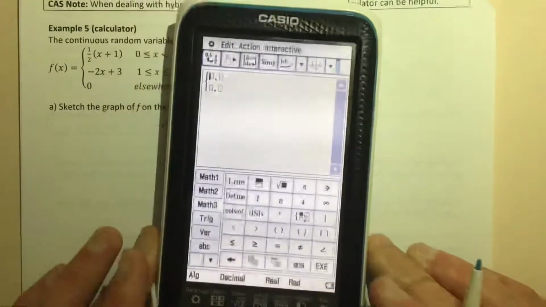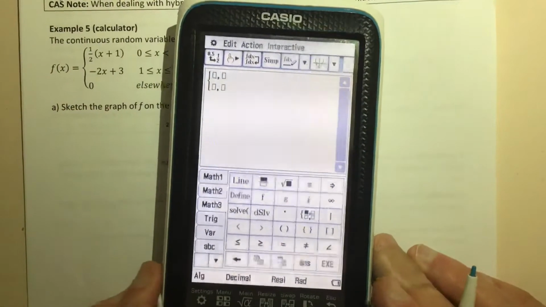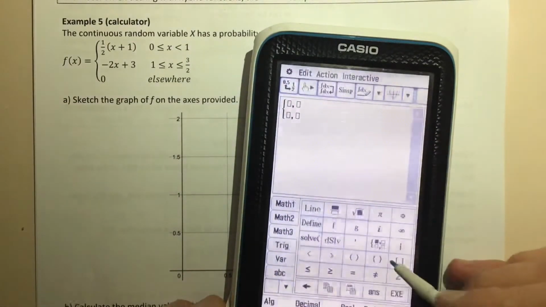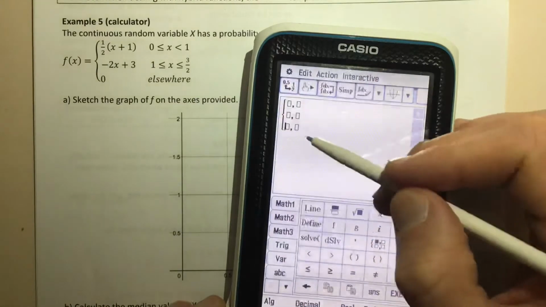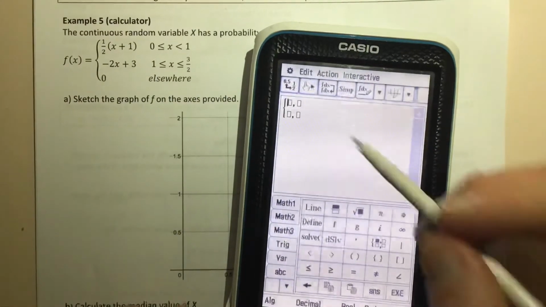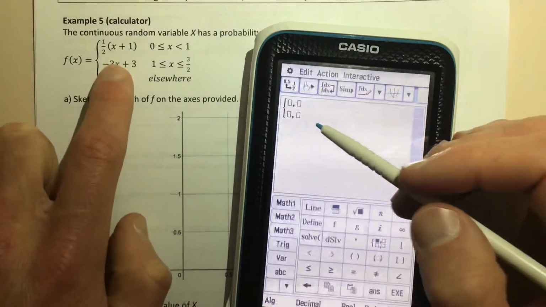Now, even though you've got this zero elsewhere, I would actually suggest that you just use the two sections of the template. If you want to, you can push the button again and try to include the 0, but it's harder than it should be, and I reckon it's almost better not to have it. So I'm just going to type in the two non-zero parts of the function.